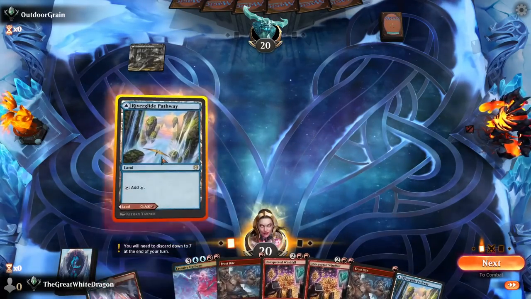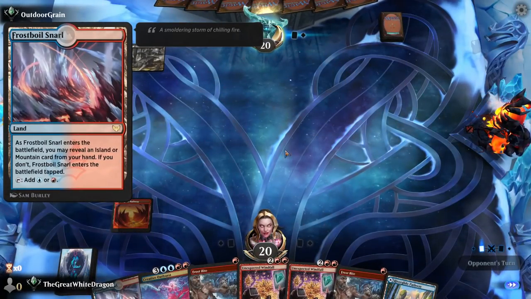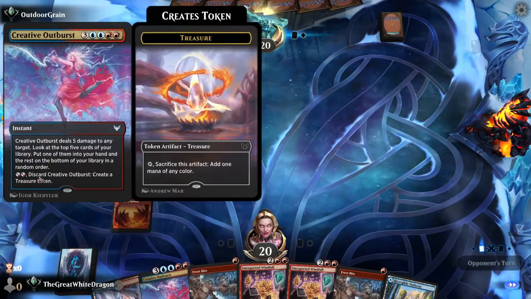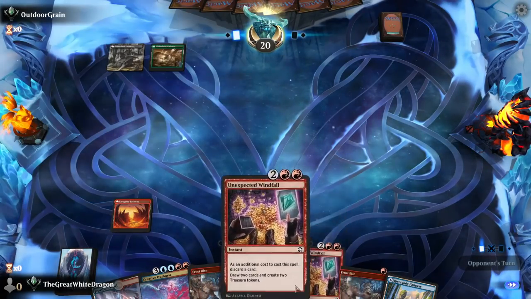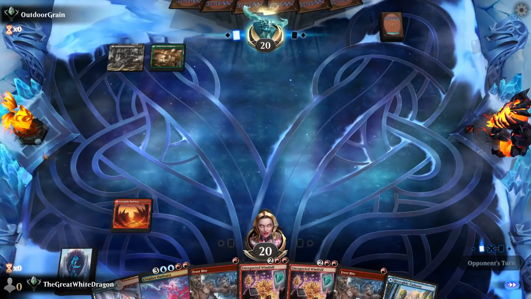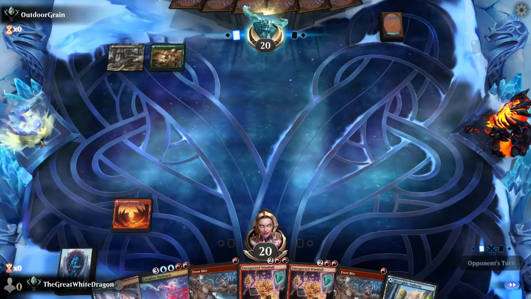I'm gonna do it like this, even though it seems like the right choice would probably be playing the Frostboil Snarl. But it's fine, because I really want to sacrifice this next turn. We have two draw spells, so I'm assuming this is a creature deck. So I kind of have a lot of advantages against him.